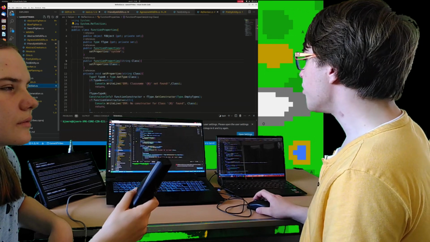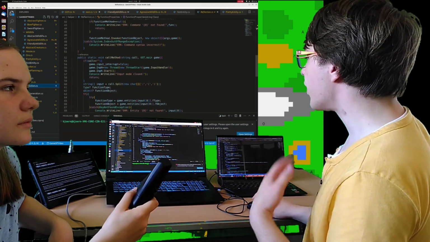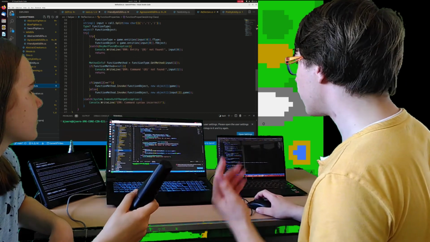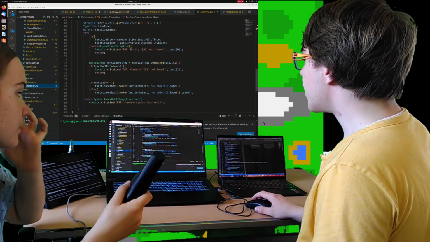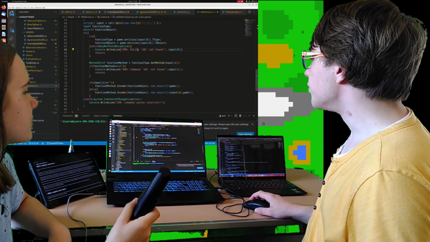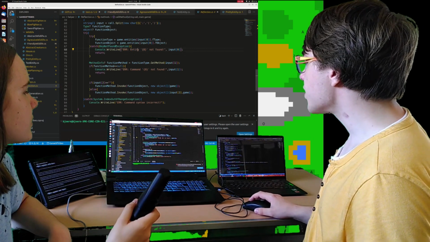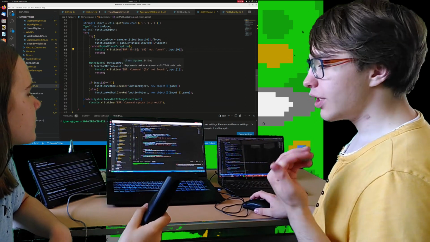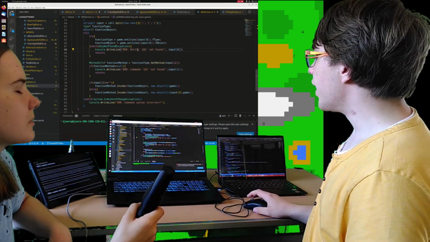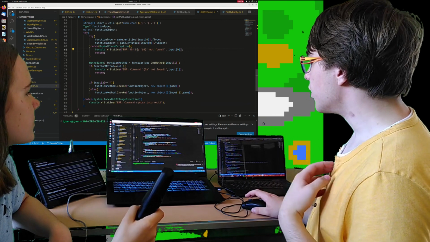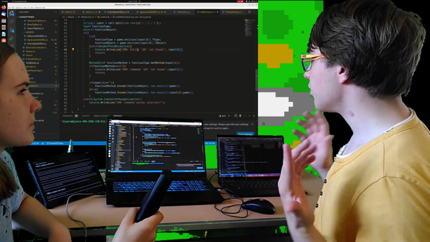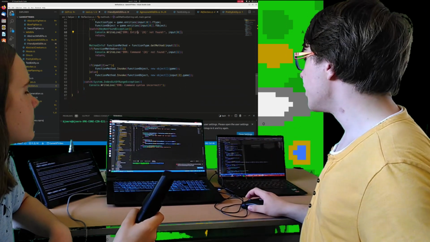But of course we have to make sure to handle every case of exceptions that could be thrown in this case. For example, the entities could not be found. So we catch those exceptions here and we throw an error. This makes it easier for the user to fix the problem and also for the game in itself to continue running even though something went wrong a little bit.